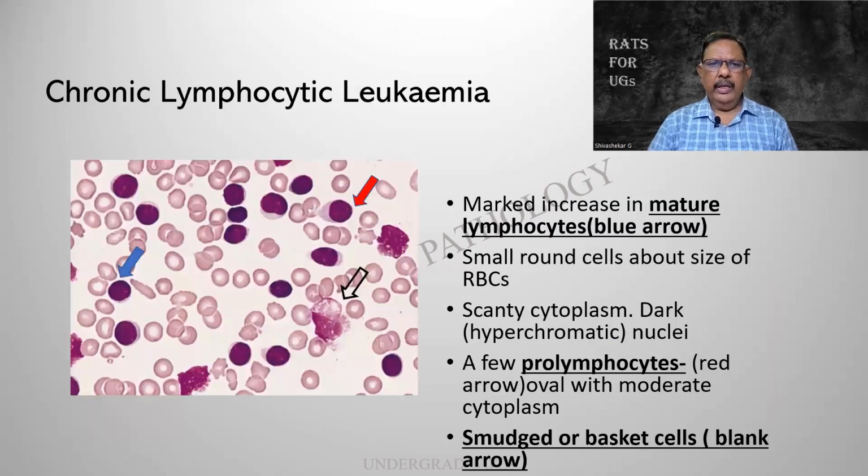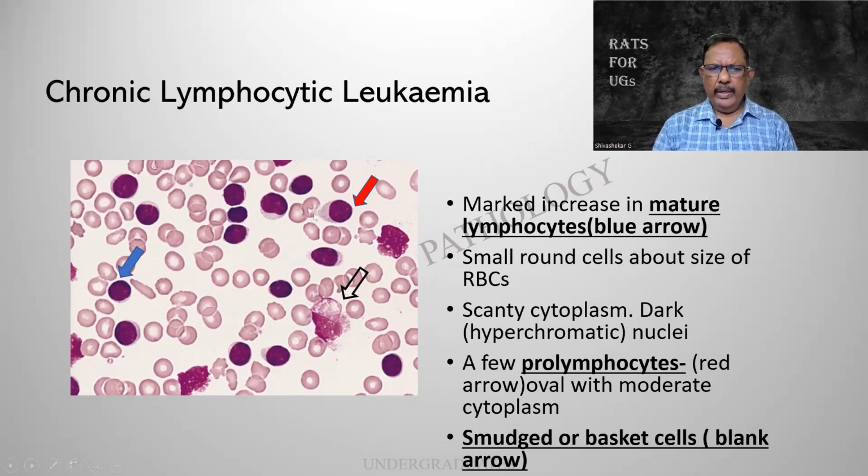The chronic lymphocytic leukemia. This will be a picture that will be focused either in the slide or kept as a chart. Now, what we are seeing in this? Generally, at one look, concentrate only on the WBCs, forget the RBCs in the background. They all appear small and uniform, resembling the mature lymphocytes. So this is the arrow over here.